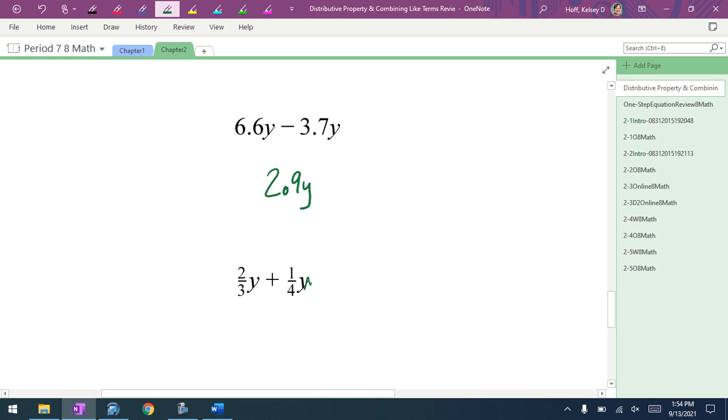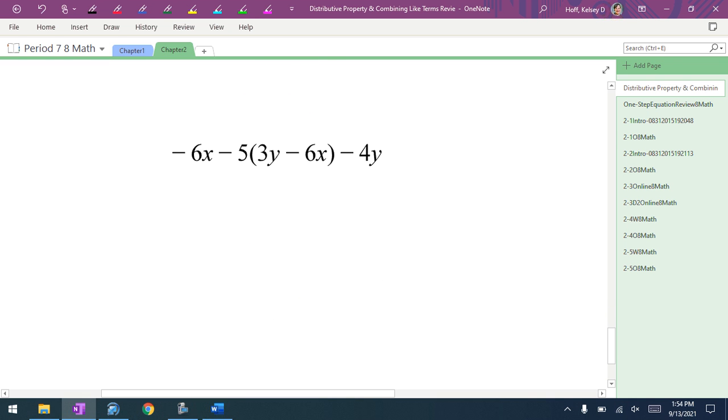This is the one, sorry, scribble this out, but don't make a huge mess. We're going to put a different problem there in just a minute. So really what we're going to get to are problems like the very bottom here, where we are going to have to first distribute to get rid of the parentheses, and then we will combine like terms to make it as simplified as possible. What number am I going to distribute on this one? Careful.